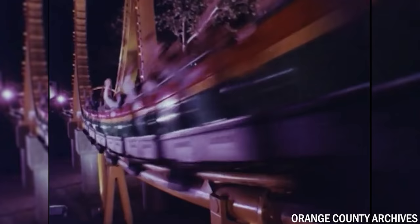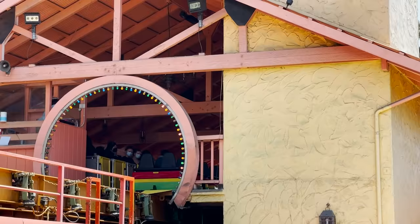I remember riding this ride when I was in fifth grade, the summer between fourth and fifth grade. I went back and told all my friends at school, I rode the most amazing ride I've ever been on. It scared the heck out of me. I remember when I got on it, I was like, sick. I was like, oh, I don't know if I can do it. That's the best part. That's what a whole thrill ride's like. It's that experience of getting scared, and then you survive it.